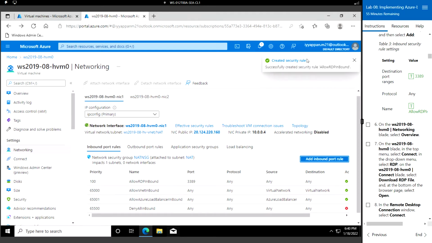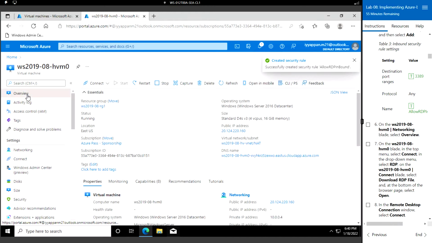Okay, so the rule has been created. Next, click on the overview. So here, to connect to this VM, let's click on connect and select the RDP.